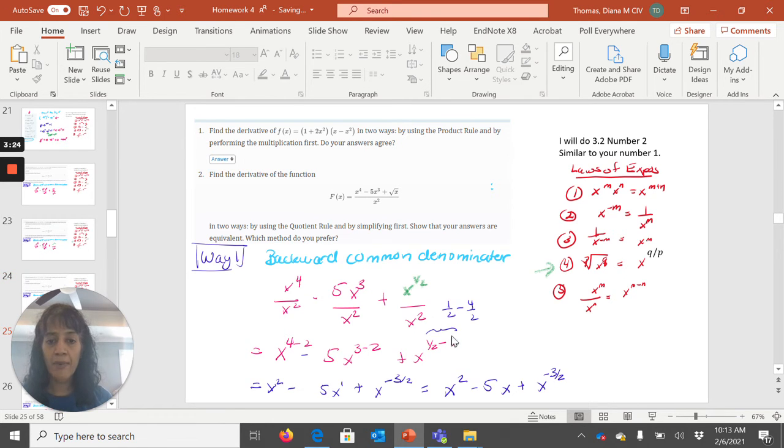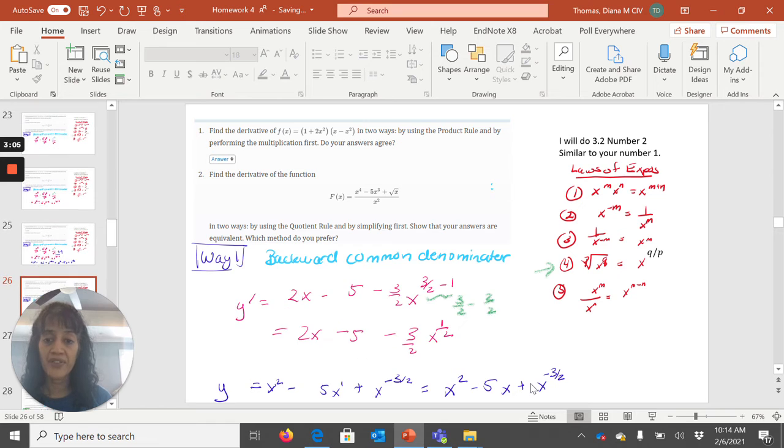And then I have a common denominator here, 1/2 minus 4/2 in the fractional powers. I'm very careful about these things. I get minus 3/2. I clean up because I have an x to the 1 power, which is just x. And this is what my end product looks like. It seems like I'm done, but I'm not. I still haven't taken the derivative.